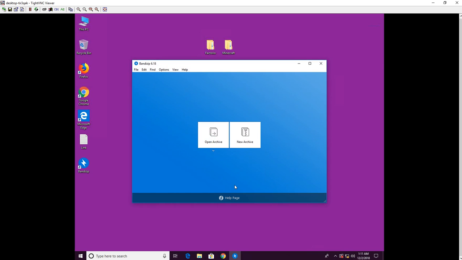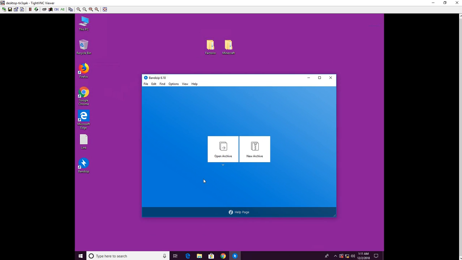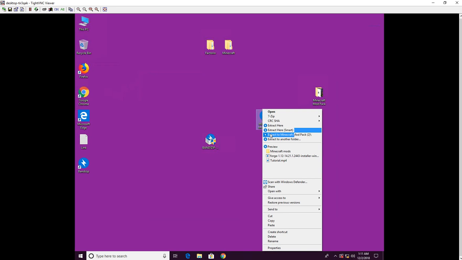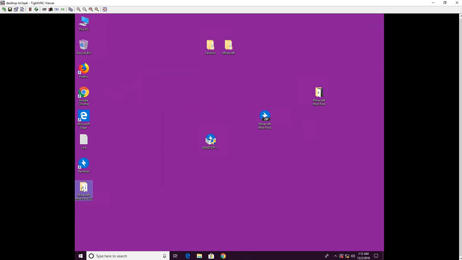Going to press close. It's going to open up this. But normally it would have a window that pops up. It's going to have a bunch of check marks. All you have to do is click apply. And then to open a file, go here, click here, extract, and it's going to do that. Close it. And it's done.